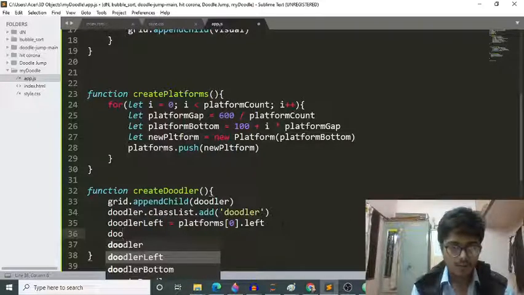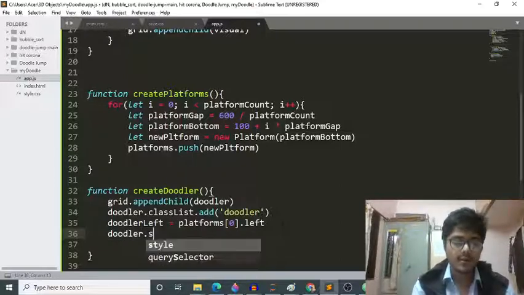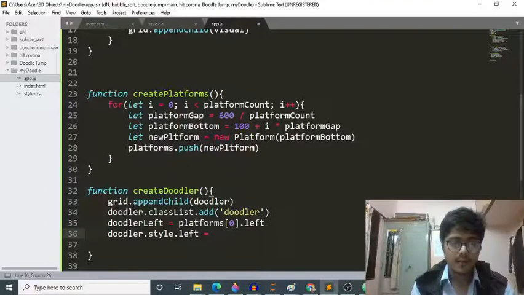I'm going to now actually reflect those styles. So for that, doodler.style.left will be, I will just copy this variable and paste it in here, and I will just append it with px.